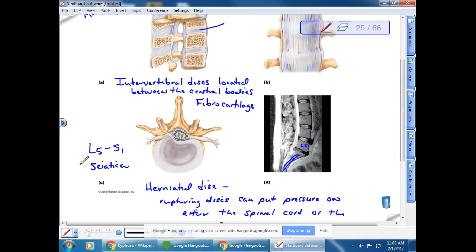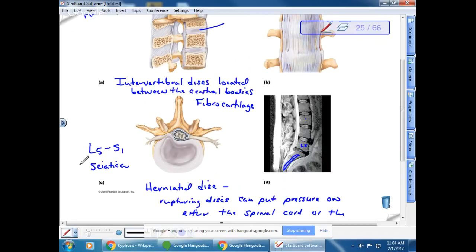My sciatica got so bad that sometimes you can't walk. You lift up your leg and put it down and you start to drag your legs. You see people walking around dragging their legs. So I was walking around like this, right? I'm dragging my leg. I'm in excruciating pain, right?